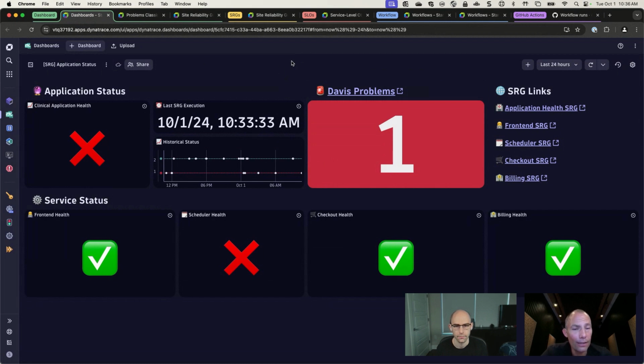And I think this is also a good lesson learned, what I've seen. If Davis detects a problem in production, but none of your currently defined SLOs is picking up on it, well, this is something that you would do in a postmortem. In a postmortem, you say, hey, we had this problem. What are some of the indicators that we should now include in the future in our guardians, because we want to make sure that something like this is already caught in our CI/CD pipeline. Here I've seen things like queue sizes or connection pools not properly sized, and these are early indicators. And so what we learn from production, from failures that are picked up, we can then extend and expand our SRGs so that we prevent these things in the future.